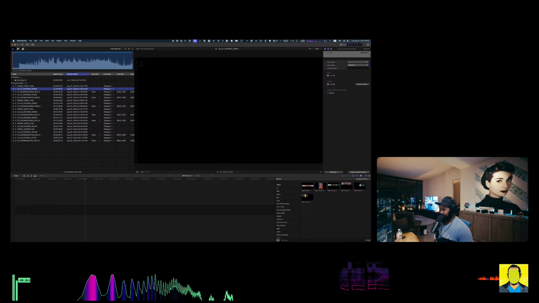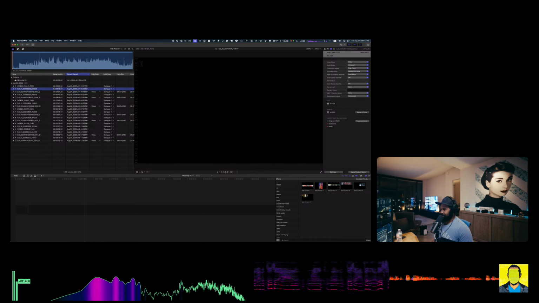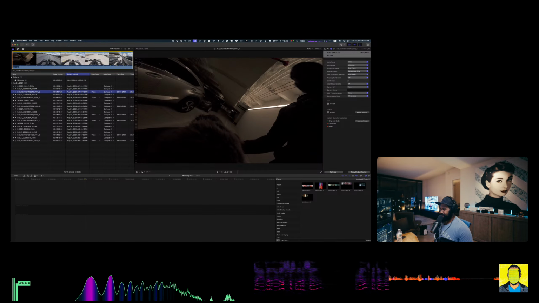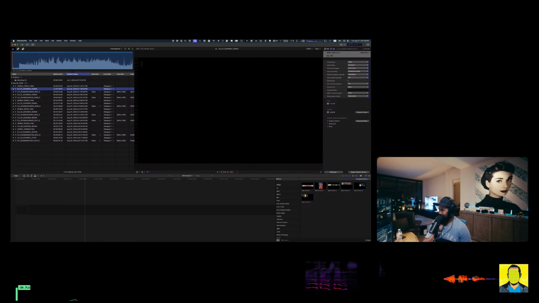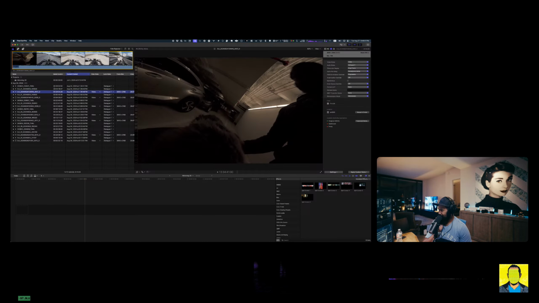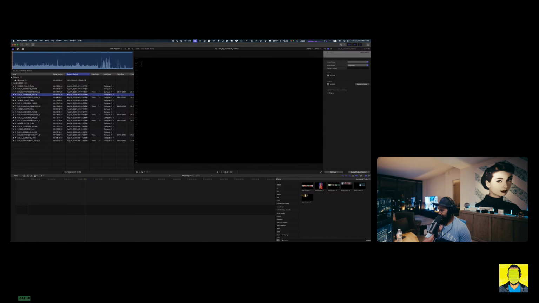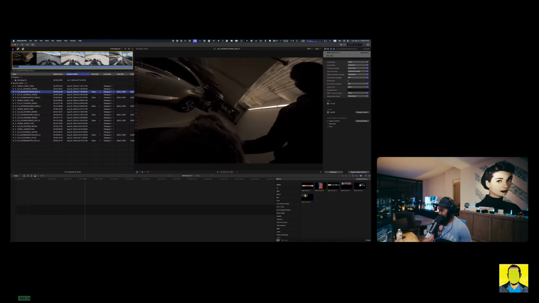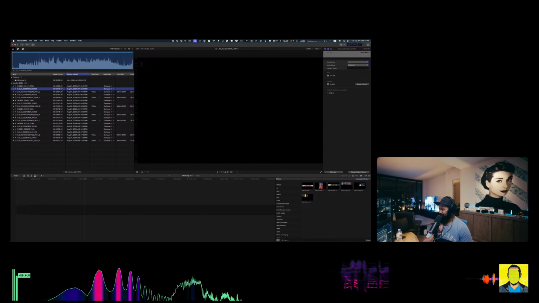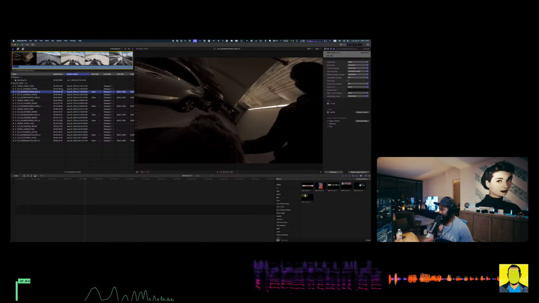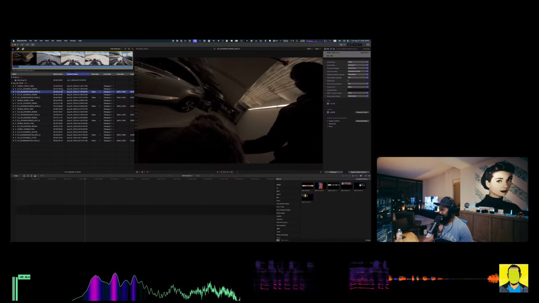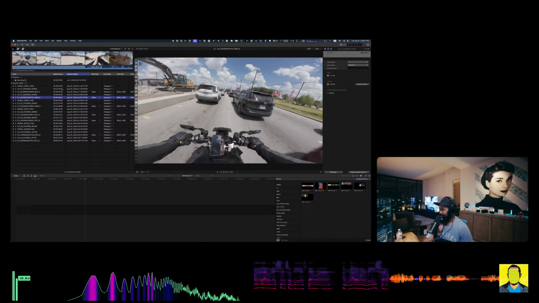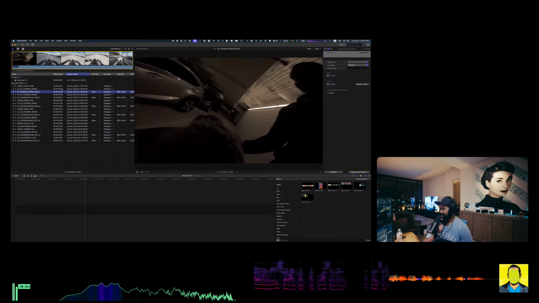All right, so we have the DJI mic and then the DJI video. These two should be the same length, but they're not. I don't know if I understand this. How is this 23 minutes, 18 seconds, but this is 24 minutes and 54 seconds? The only way that would make sense would be if there were another one of these for like less than a minute, like 30 seconds.